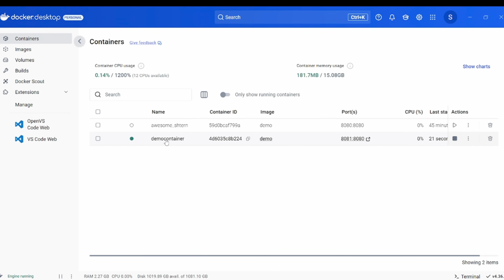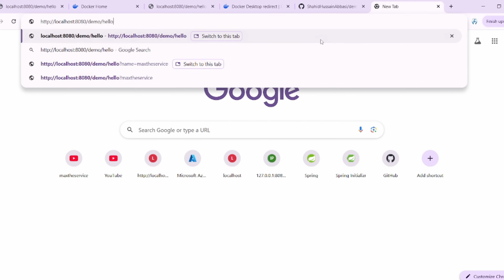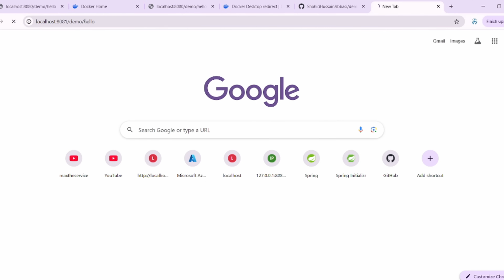Here are the demo containers. This was the name already given by Docker Hub, and this is the name we provided. This one we are already running, and the second container we have to check with 8081. Okay, so now we have two containers running.